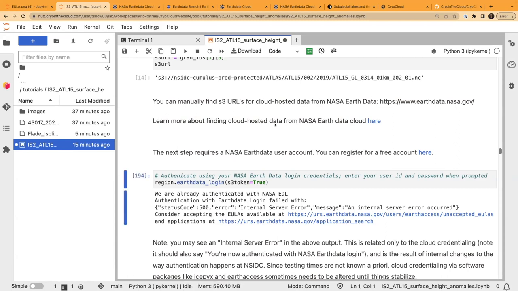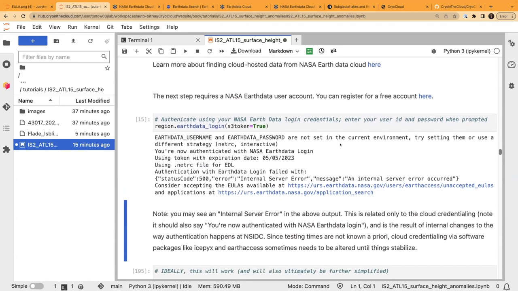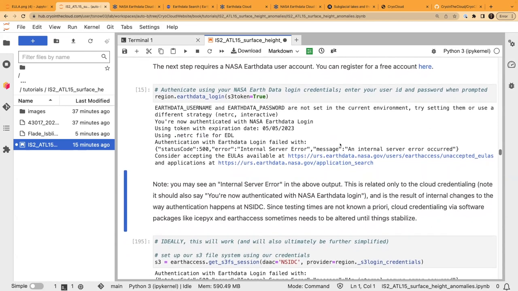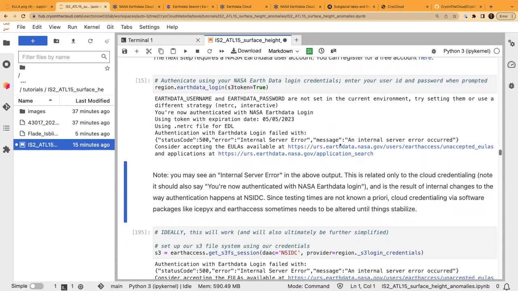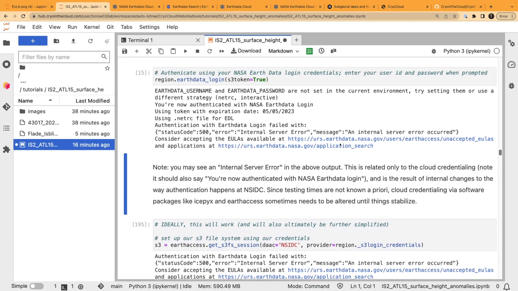From here, we're going to authenticate through Earthdata. This allows us to use those S3 URLs. It's telling me I've authenticated, I think because I've recently done this and used a token versus my password. I'll give you all a second to authenticate with Earthdata, and please raise your hand if you're running into any snags. You should have a box that opens that asks for your user ID, and then it asks for your Earthdata login password. You have to have an Earthdata user ID and password to be able to do that, which was in the email that I sent to you. If you haven't been able to do it yet, you can do it after this.